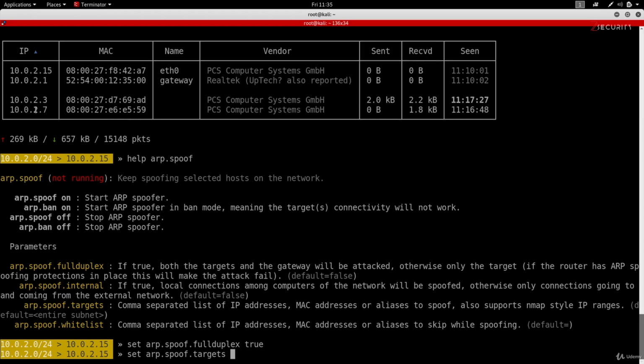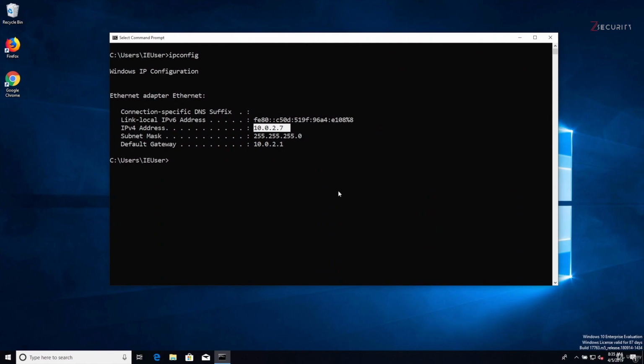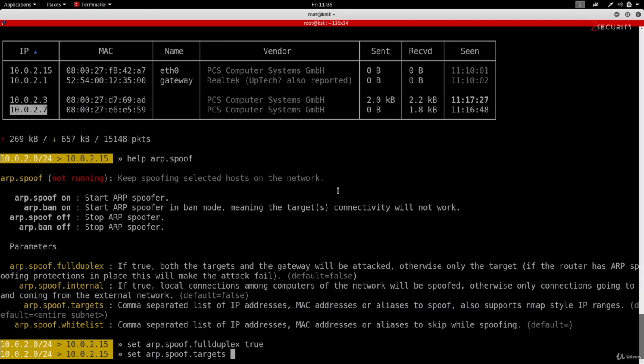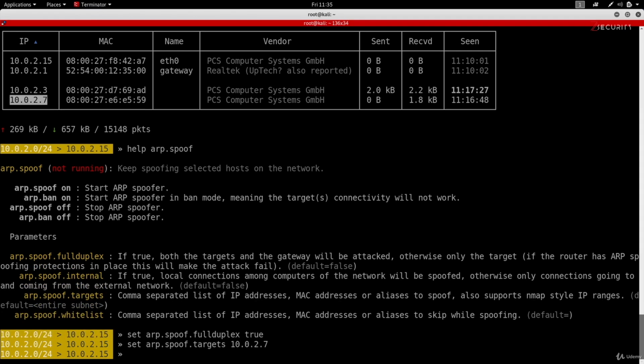And my target right now is this particular device, the 10027. This is my Windows virtual machine right here. So I'm going to put the IP 10027. And again, we don't see any errors, which means that everything got executed as expected.